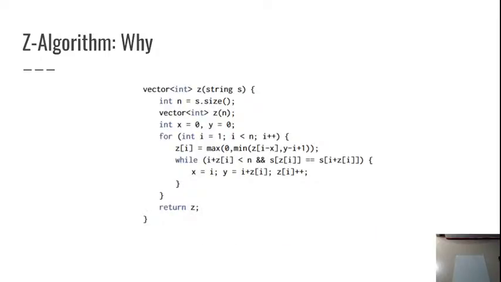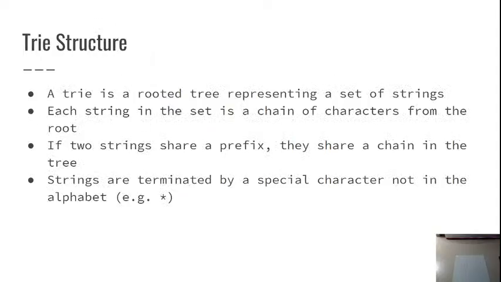If you want to see an example implementation in our favorite language, not Python, here you go. Once again, it's two loops, but we're getting linear time complexity now, as opposed to n plus m as we did in KMP. Well, we're still getting n plus m. It's just that our n plus m is our string. Yeah, true, it's still n plus m, but this one is still slightly better.